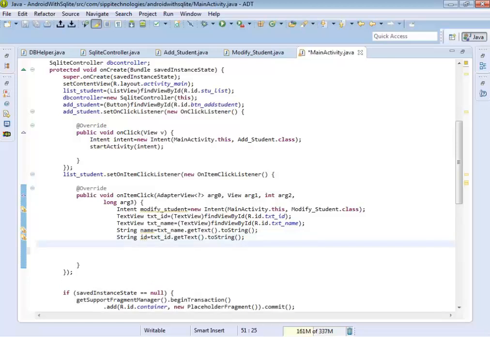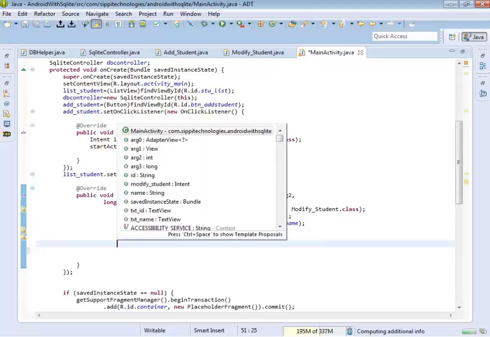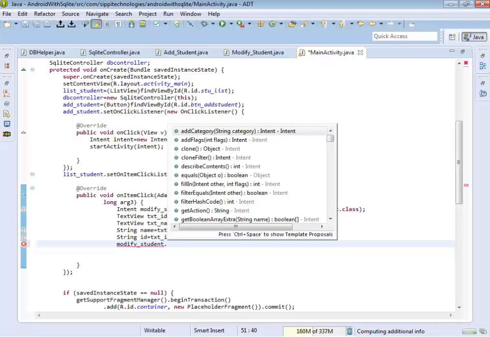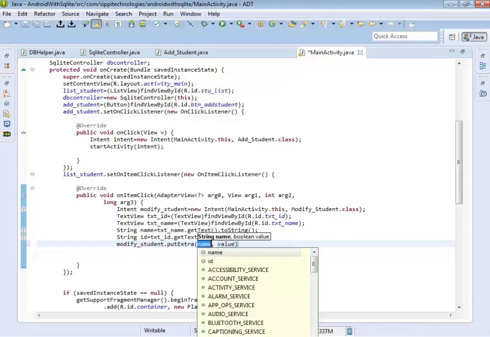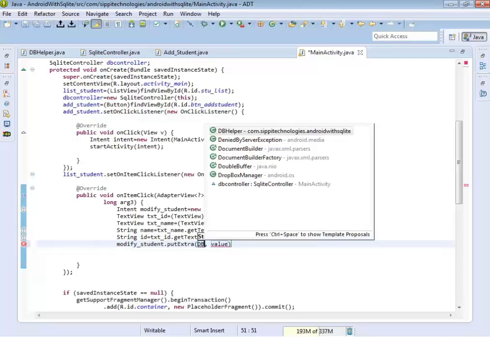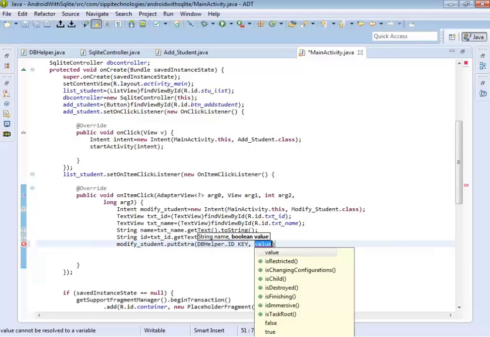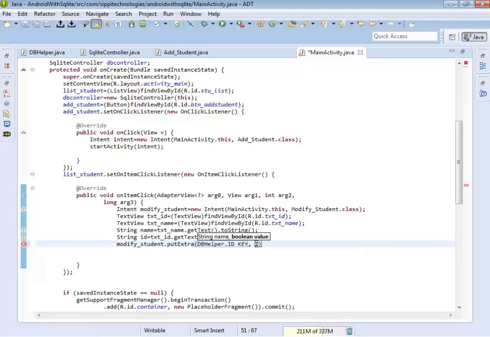After that pass this value in our intent: modifyStudent dot putExtra, string name, DBHelper dot ID key is equal to ID key, and pass id.